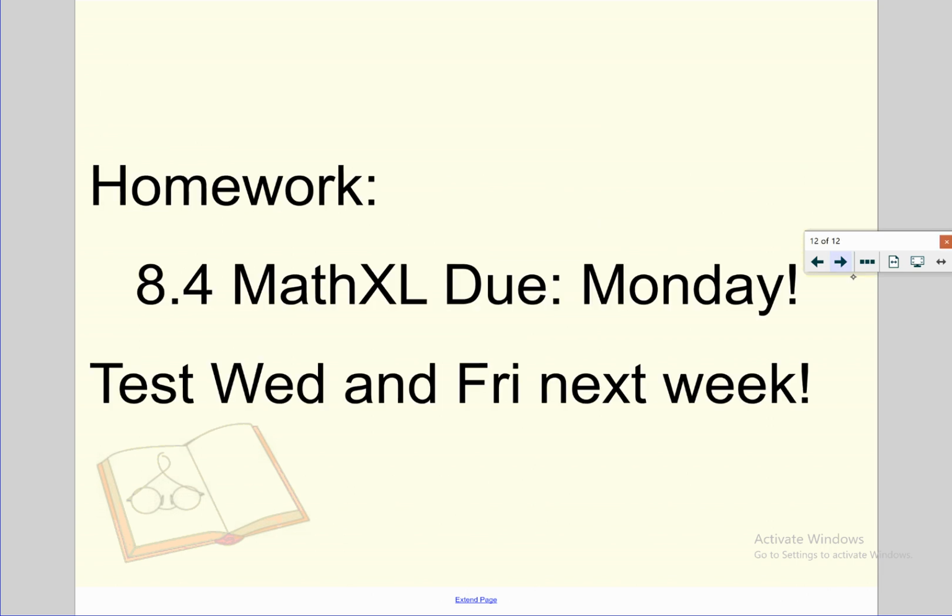All right, so homework. You guys finished your 8-2 last night. 8-4 is due on Monday night, and you guys have the rest of the period now. You've got 25 minutes. You can work on that assignment. On Monday, we are going to be doing an escape room, solving systems, a little extra practice, and opportunities to earn a ticket. Okay. Then you guys will have that on Monday night.